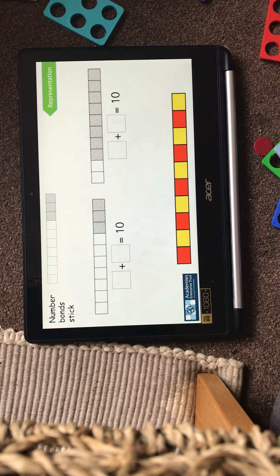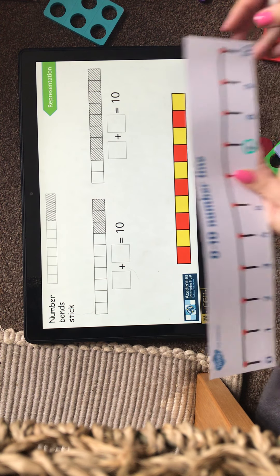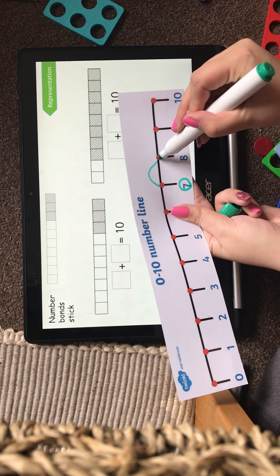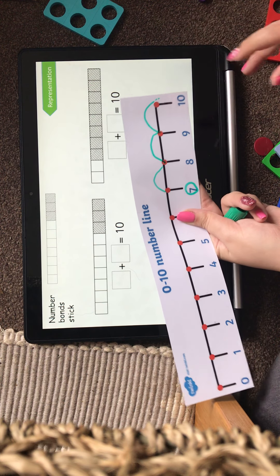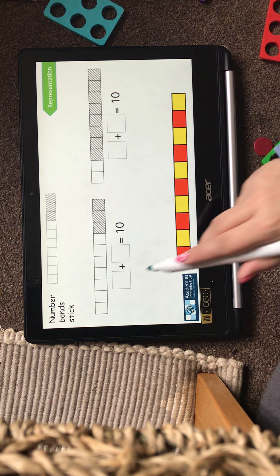I like to circle the number as it helps me remember. And then you can see how many I need to get to 10. 1, 2, 3. To reach my 10, a 1 and a 0. So I would write 3.